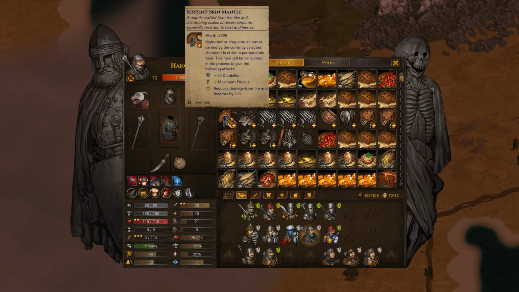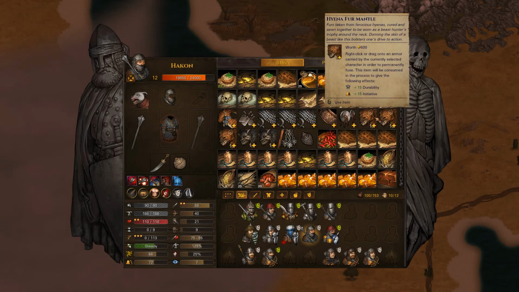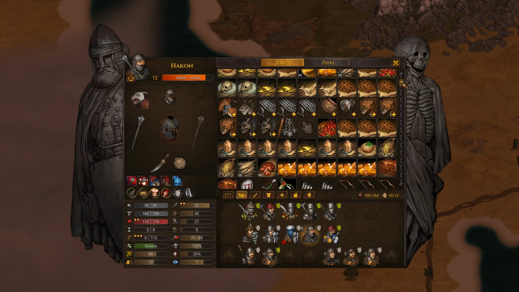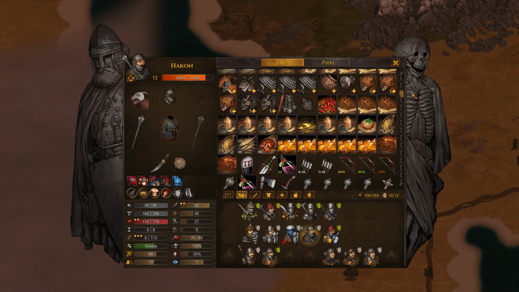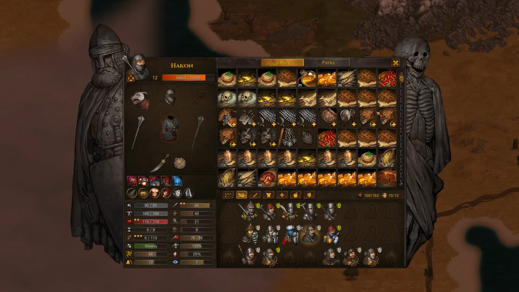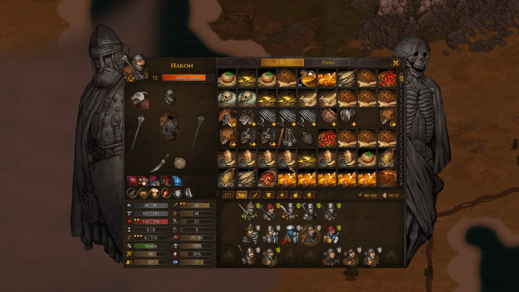What are we gonna add? For now, I guess the high enough fur mantle, and later we'll see. Later, I think I'll switch for something that reduces maybe range damage or something like that. This will be fine for now. 181 for minus 11. Not bad.